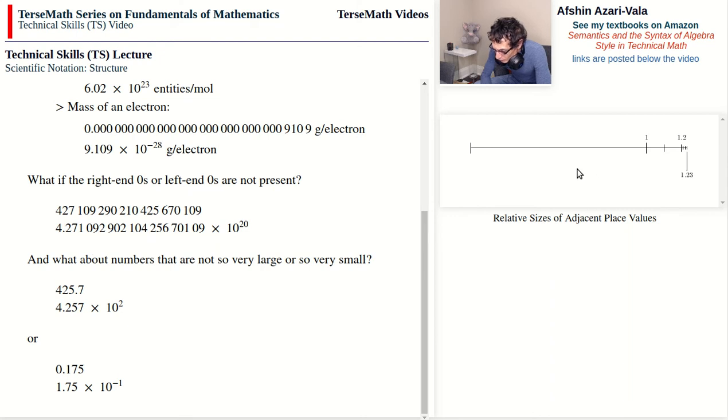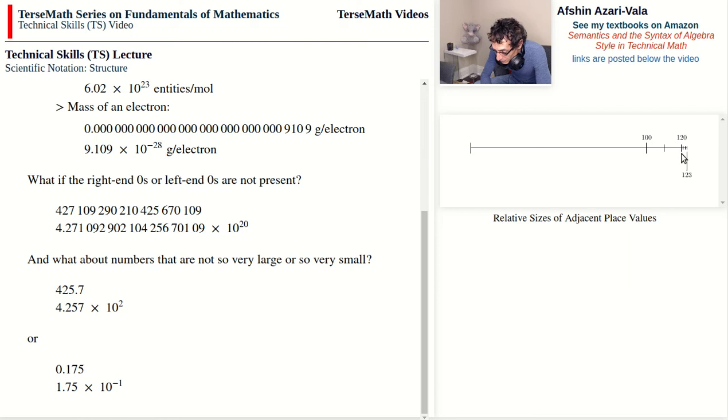All right, moving back to the right, I would like to also mention that these relative sizes that you see are not dependent on the actual place values of the 1, 2, and 3, which are in the ones and the tenths and the hundredths. This works for any adjacent digits, any adjacent place values. So if instead of a 1, this distance is 100, then the 2 states that now we divide this distance into 10 parts, take 2 parts. That would be 20, and that takes us to here.